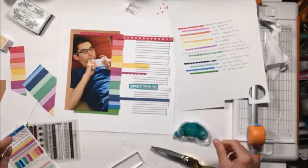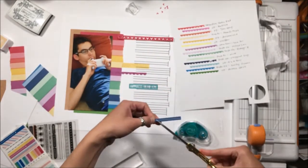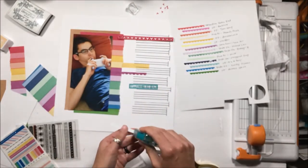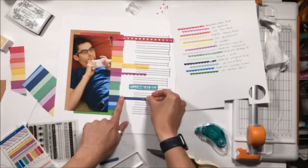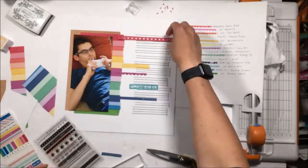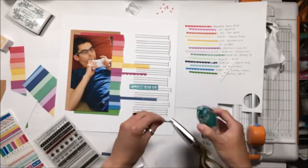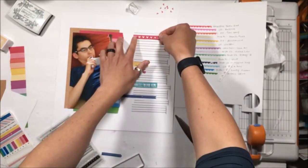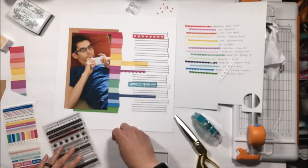So I lied. I didn't use two. I used three, because that is just a strip of what also is based on the stamp set, or maybe the stamp set was used to create this digitally. But that is the dot, dot, dot, dot heart solid line. And that is also a stamp. And so now I've kind of got a foundation of heavy things, and by heavy, I mean darker. So they're not as opaque as what stamping gives you. And so I've stuck those down, and now I'm going to work other color into that.